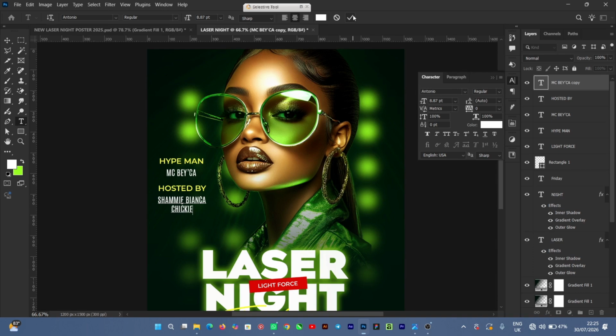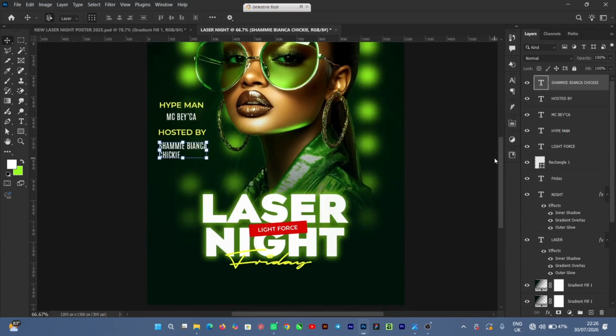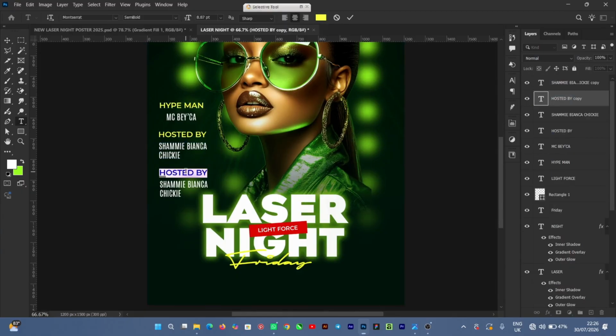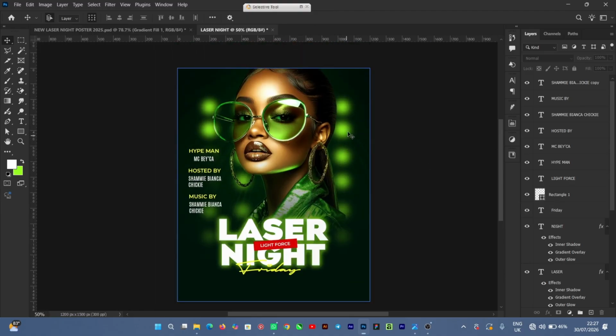So I'll click OK. Okay, I'll press Ctrl A to align it. So I can change my alignment to the left, so I can position it very well, like this. The one thing I just want to do here is write the last text, the music by. So I'll click OK. The next step is I'll zoom out just to bring in our logo and everything I'm going to put here.